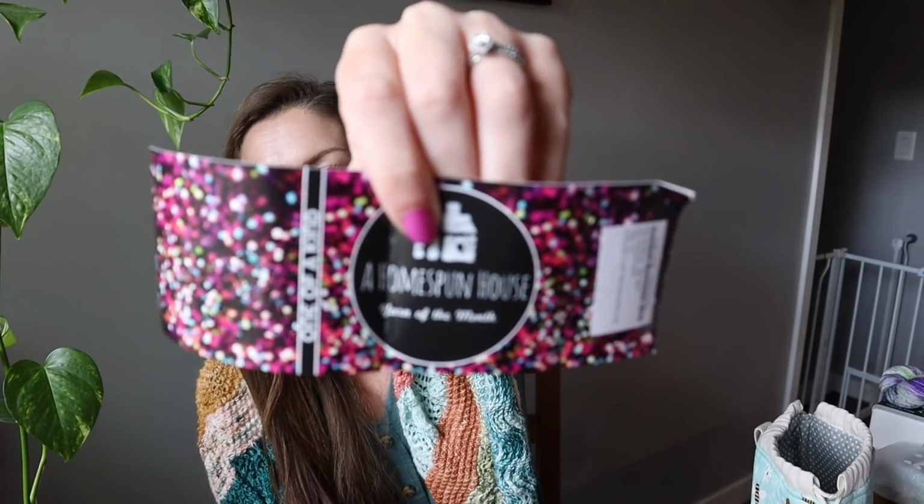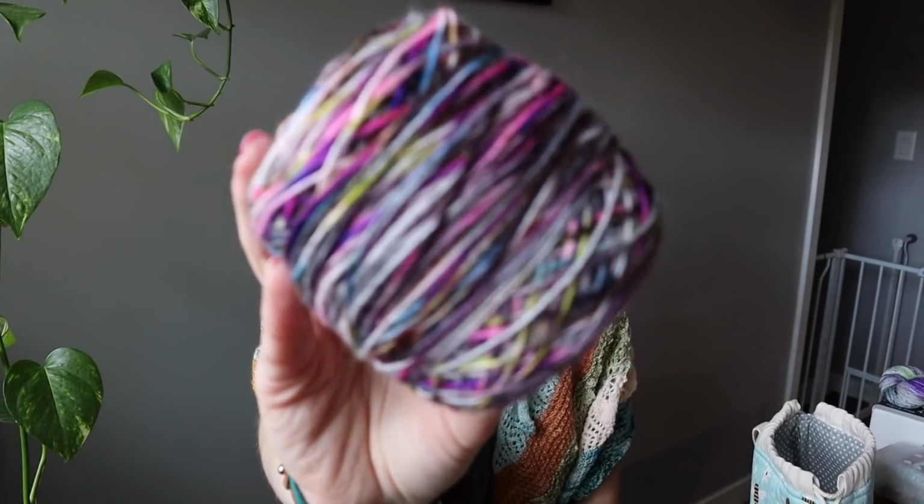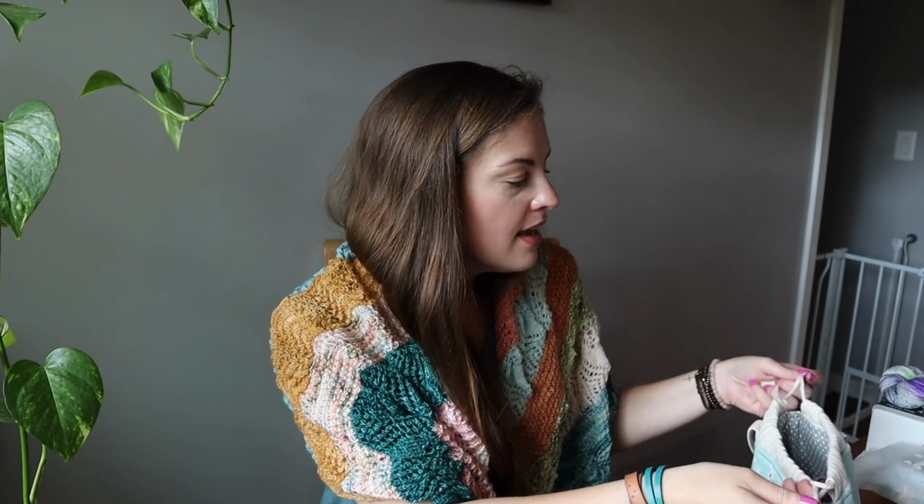And I pulled out, this is some deep stash yarn. This is a Homespun House Overdose Awareness Yarn of the Month from 2019 on her soft sock fingering. Very, very pretty. So yeah, I started these, I'm doing the Rhinebeck Roomies pattern, but I'm kind of curious about 60 stitches. I've never done that for myself. So I just want to do a little experiment with those and see how 60 stitches works.